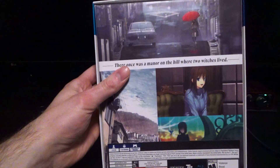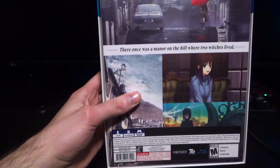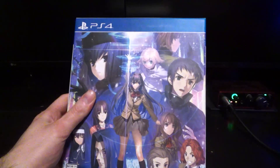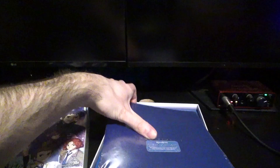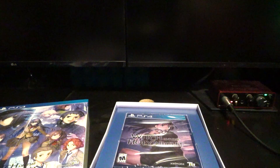This is the front side of Witch on the Holy Knight. There's a new title text which is different from what the original looked like, and I kind of like it. But it is kind of hard to see because it's dark text against a dark background. I really feel like they should have had brighter text so you can actually make it out. And we've got the back, which I think is exactly the same as the back on the old limited edition set for the game on PC. That's pretty interesting.